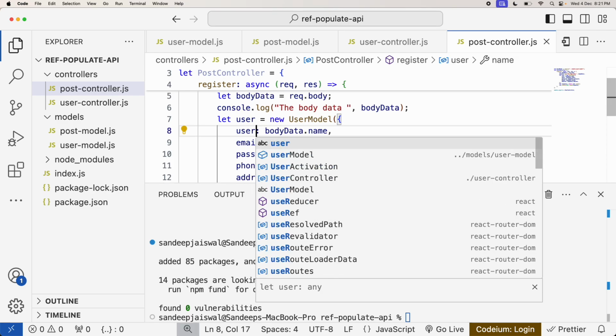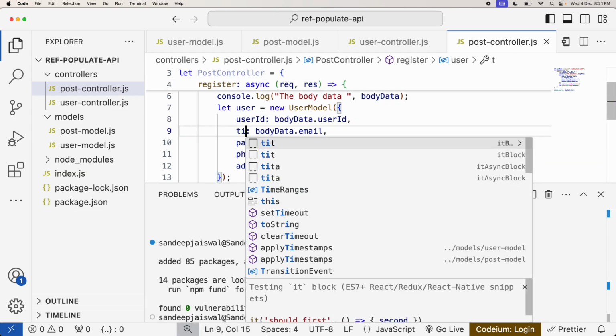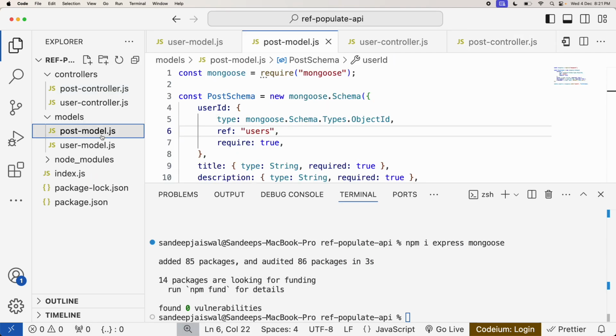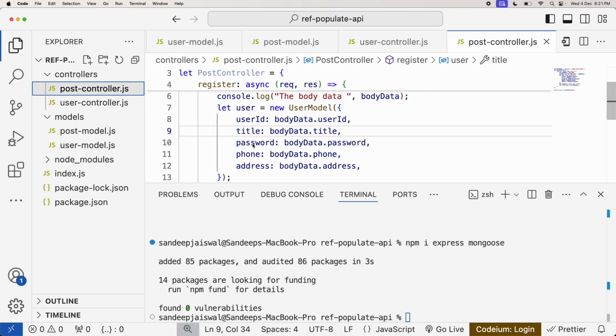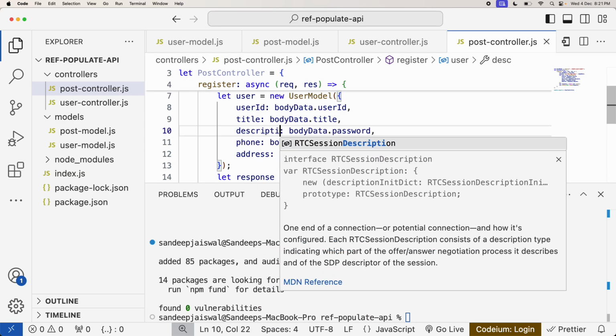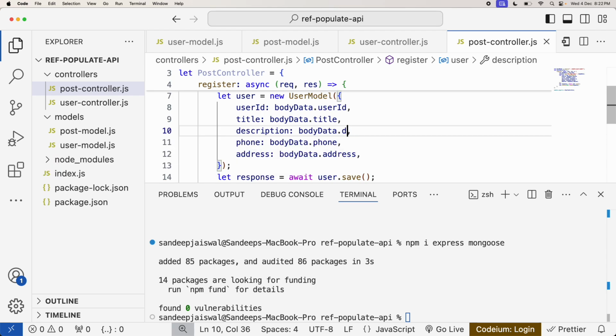So in post controller it will be user ID, body data dot user ID. That is one thing. And then title, same way, title. Other what is there, description, that's it. So description, and then here also we are writing description.